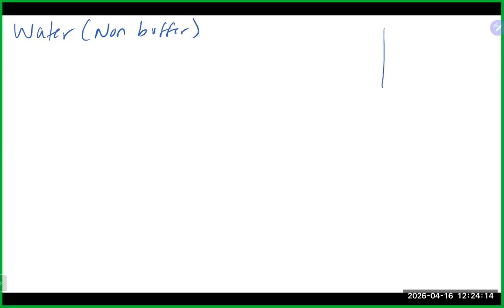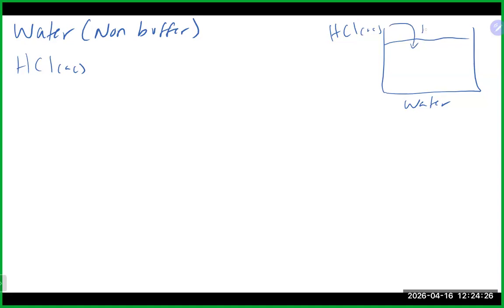So if I have myself here a beaker of water, and I decide I want to add some hydrochloric acid to my beaker of water, my hydrochloric acid is going to go for a swim, right? That's going to be a source of H plus and Cl minus. We know that it is again going to pretty much 100% break apart into ions because it's a strong acid. You're going to produce H plus and Cl minus in that particular solution.